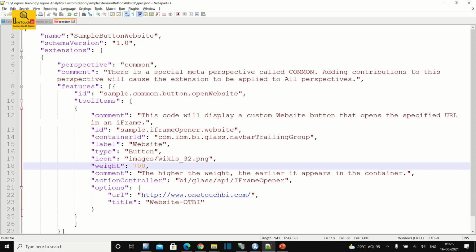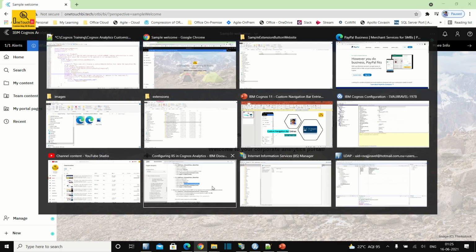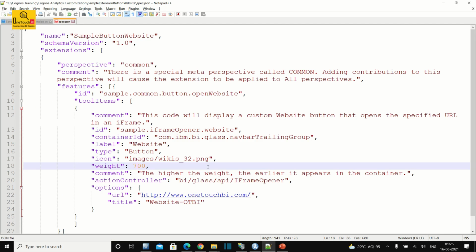So any weight which you are going to provide higher, the command is very clear. It is going to appear in the topmost. So in that case, above the manage, it will appear. I'm good on this side. And what is next? I have added the very first website menu. Now the remaining two menus I want to add.